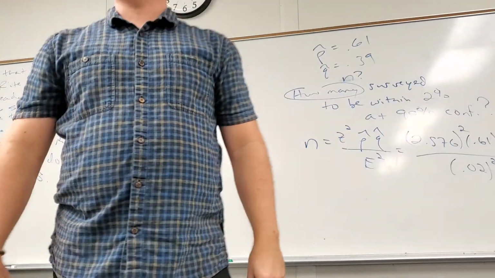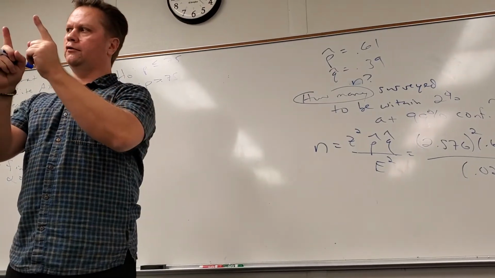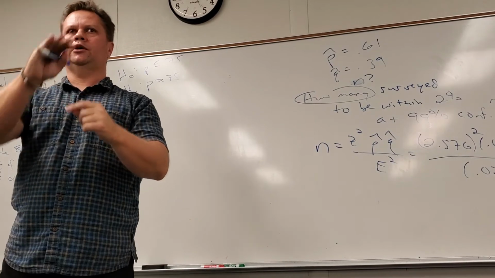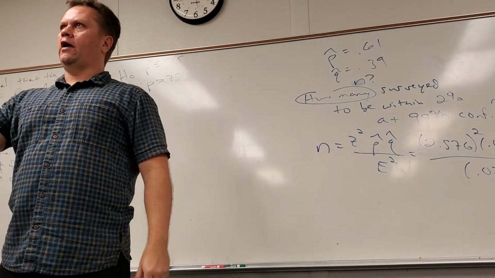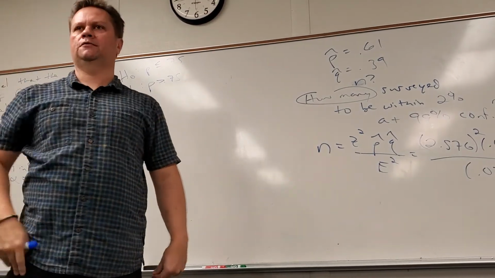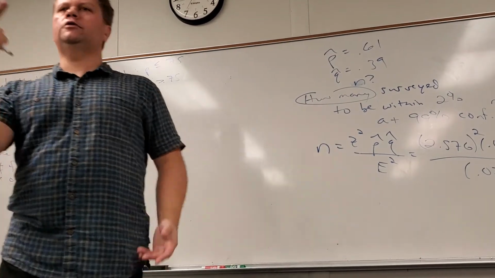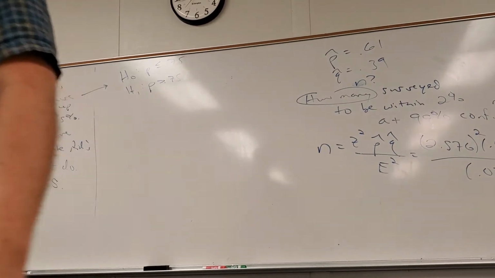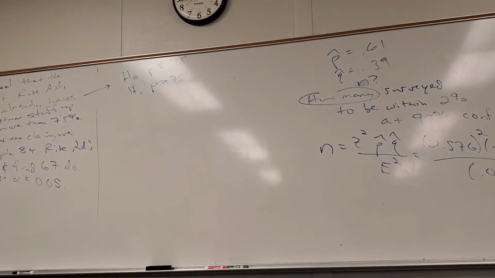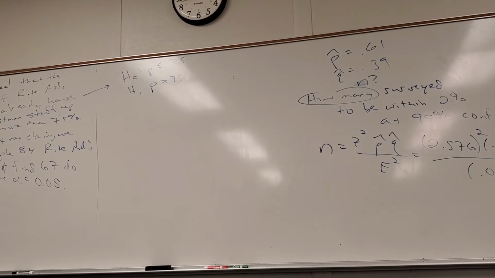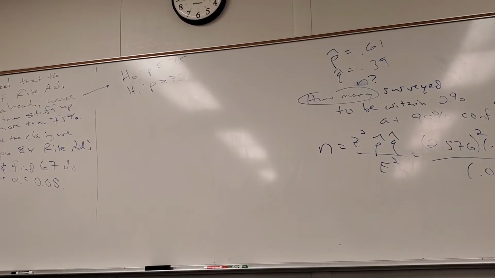The way I remember the errors is a type 1 is the smaller phrase. Reject a true null. Type 2 is the larger. Fail to reject a false null. And again, there's only 2 things that we can get from a hypothesis test. Either reject a null or fail to reject a null. That's it. So how could we be wrong if I reject the null when the null is actually true? It makes sense. If I think he's wrong and he's actually right, it's my bad.